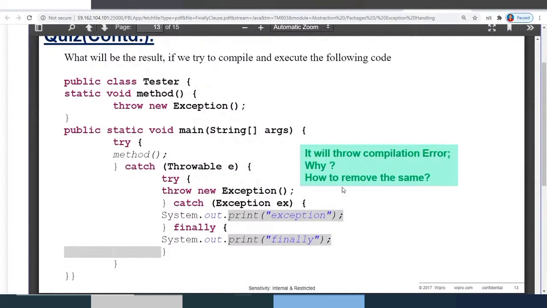Why? How to remove the same? So the method is called and the method is throwing an exception, and here in catch you have Throwable e. Throwable is the supermost class, so fine, and inside this catch again there is try and throw new exception, and it's being handled here. Yeah, the same reason. Here catch is there, but again it is throwing, which is being caught. If you don't have this throw, then it would have been fine, because inside catch anyway the exception is caught. So in this nested catch this particular handling is ignored. You have to either remove the statement here, or you have to write this catch completely outside instead of having this catch inside.